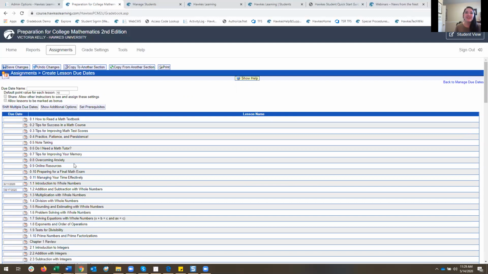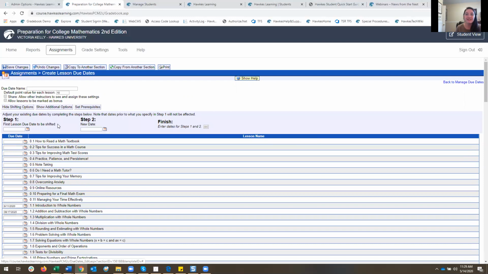There we go. A few options I wanted to point out here are the shift multiple due dates, first of all. This is very helpful if you chose to carry over the due date template that you used in a previous semester. That way you have basically the pace that you and your students took throughout the term, that you can take essentially that outline and push it forward to the new semester.